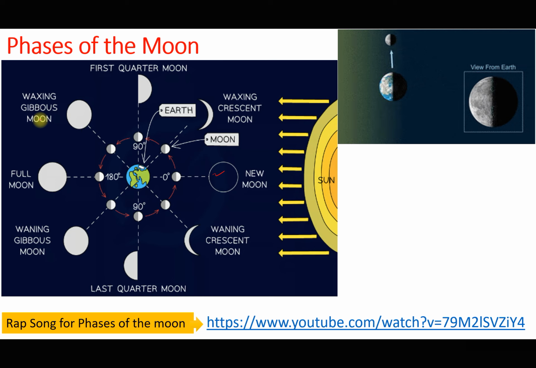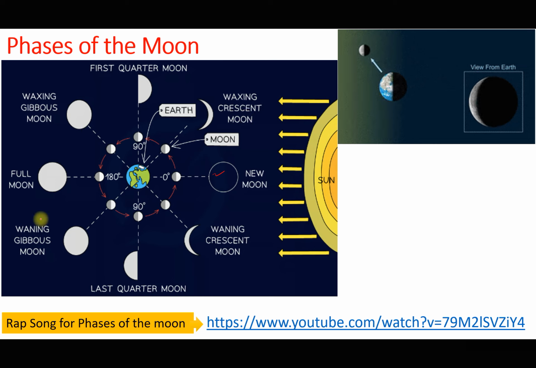Then after, we now see a full moon, because the whole half of the moon which is being illuminated by light from the sun is facing the earth. So the person on the earth's surface will see a full moon. So we have moved from the new moon, waxing crescent, first quarter, waxing gibbous, and then the full moon.